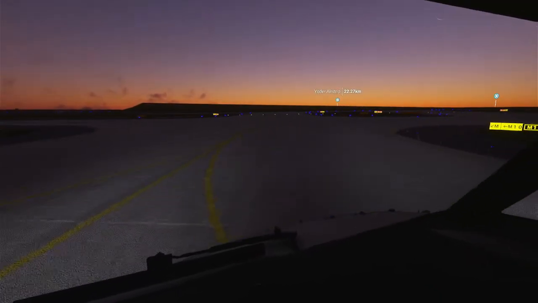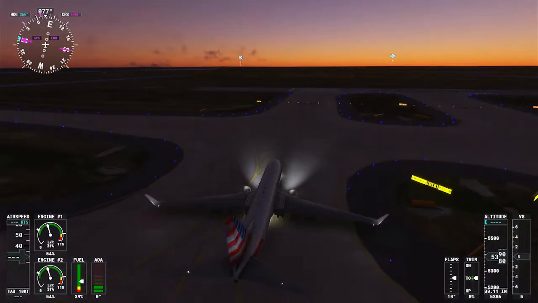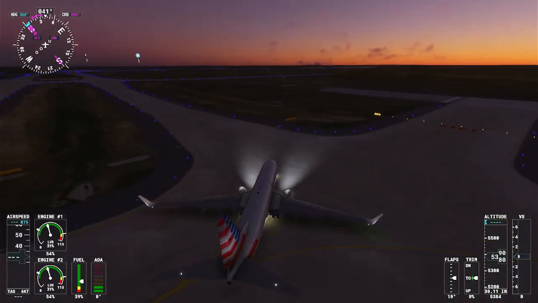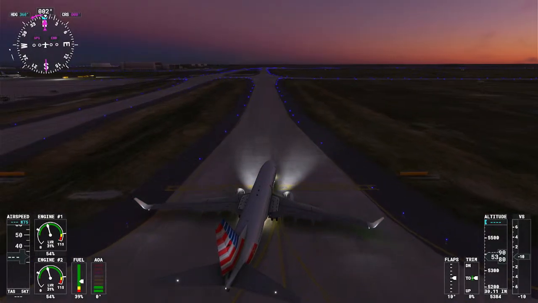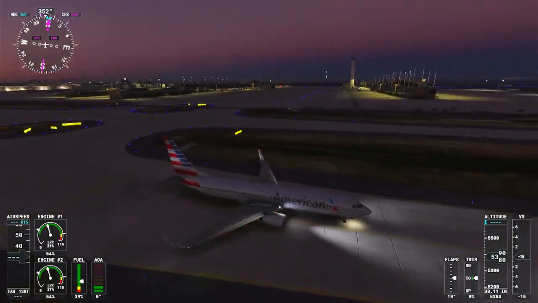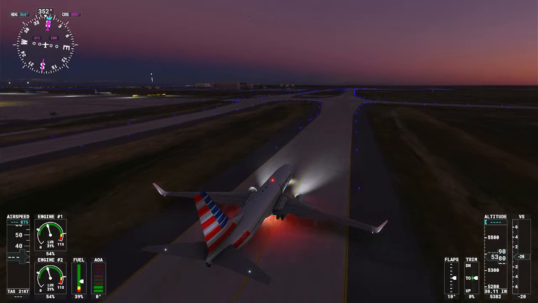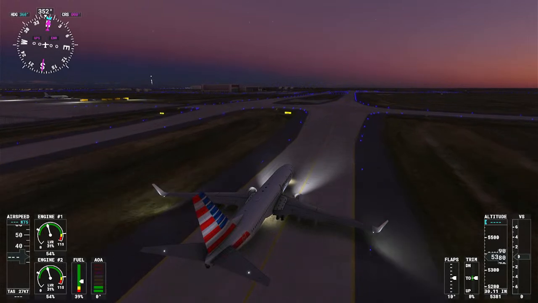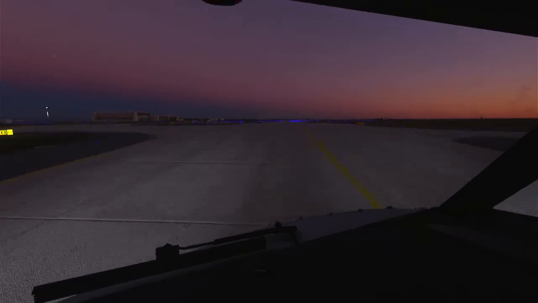All right, M1. All right, we're good. Let's go ahead and make this turn here. And we can just take this right up to runway 8. That's crazy as hell, that wall there. I thought I saw a little bit of a wall, so what the hell is that? Yep, we can just take this straight on up to our runway.